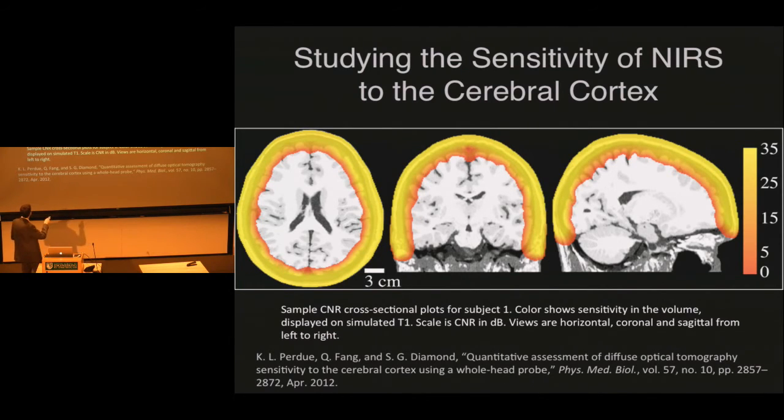And so we know that we're able to get fairly consistently the top centimeter of the brain, the cortical layer. We can image with this near-infrared spectroscopy technique. Going down 1.5 centimeters or so, you get into higher noise, more difficult situation to accurately measure what's going on. But now we know what that is and how it varies from person to person, which is one of the pieces that you again need to have if you want to think about translation of these technologies into broader use.